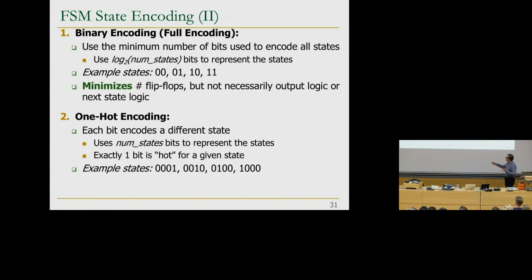So this is an example. In this case, bit 0 is 1, even though we have 4 bits. This is state 1. In state 2, bit 2 is 1. In state 3, bit 3 is 1. In state 4, bit 4 is 1. So there are no overlapping ones in any state, which is good because it's simple to design. Basically you have n states, you have n bits, and each state is represented by turning on exactly 1 bit.